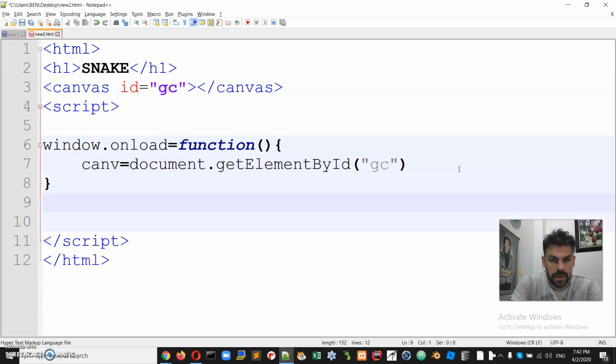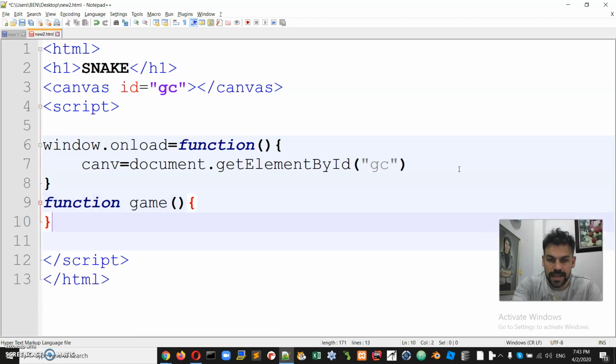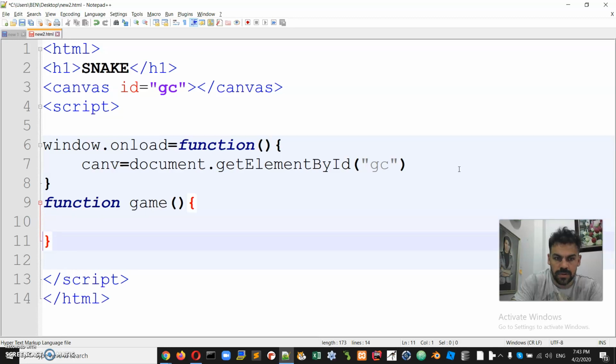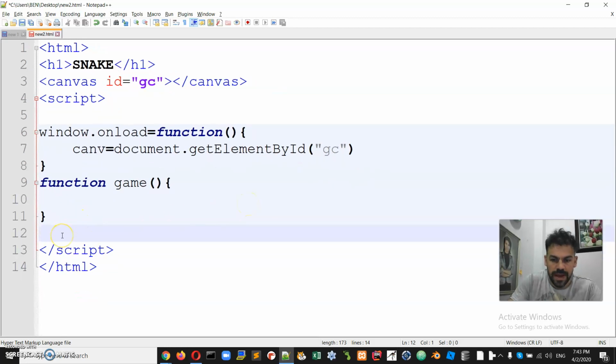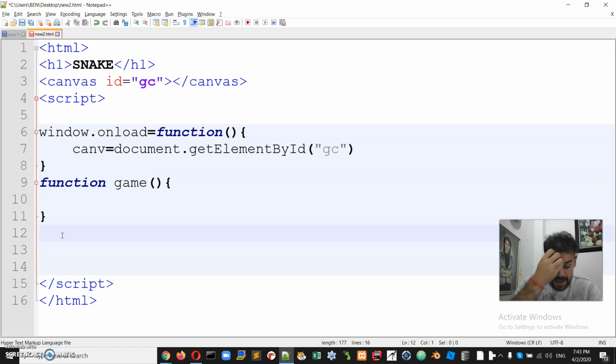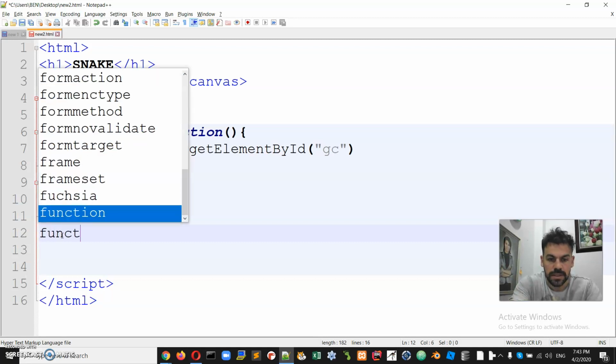Now, what that's going to do, or at least what I'm eventually going to have that do, is run a function down here. So here's an actual properly written function, a classic kind of function. And this is going to be where we write our game. It's kind of the same syntax. Inside those squiggly brackets is where I'm going to write my function. And then we're going to separate out the actual game from the keyboard events. So when I do something outside, it's going to be transmitted to the game and dealt with by the game. So let's see how that works.